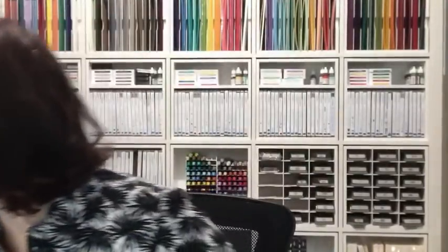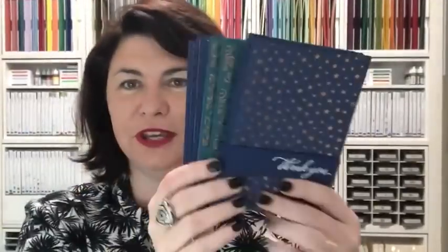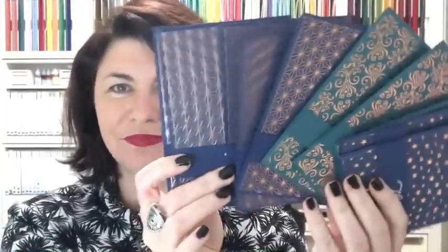Just do it — chop it straight away. Someone asked me where I store it. Surprisingly, I don't have a lot of storage because I use it. I make 72 cards from that pack of paper. It's brilliant because I can use them for random acts of kindness, give them to customers, give them to friends — we're going for dinner tomorrow, so I'll take a card to thank them for a beautiful meal. And you don't have to put the sentiment on until you actually need the card. So I'm going to show you this Brightly Gleaming paper from the holiday catalogue — I posted it on my blog last night.